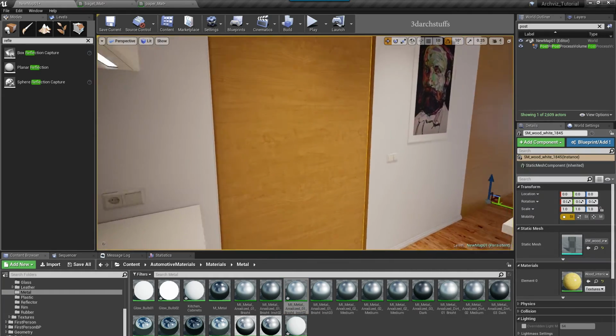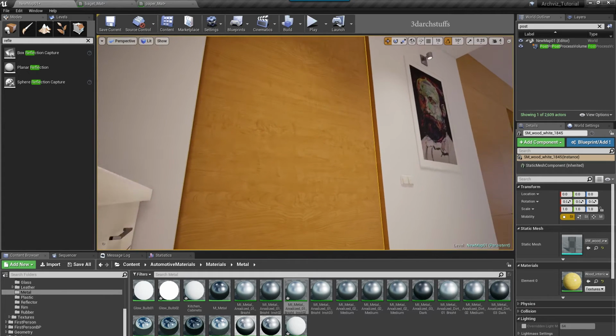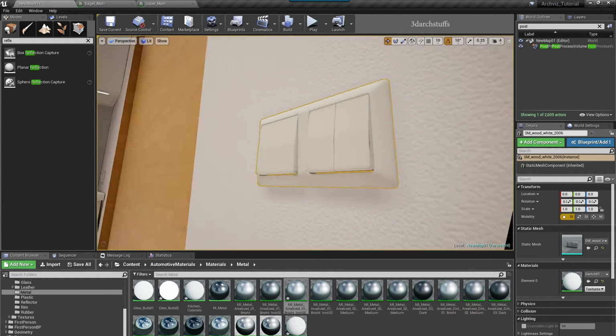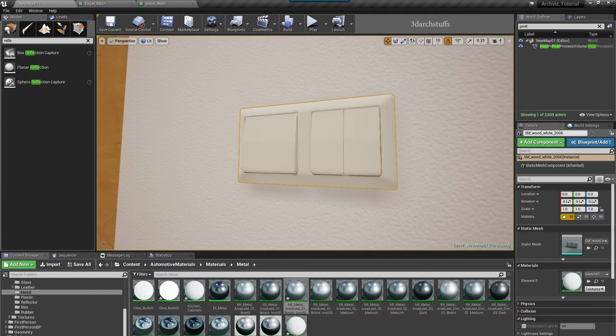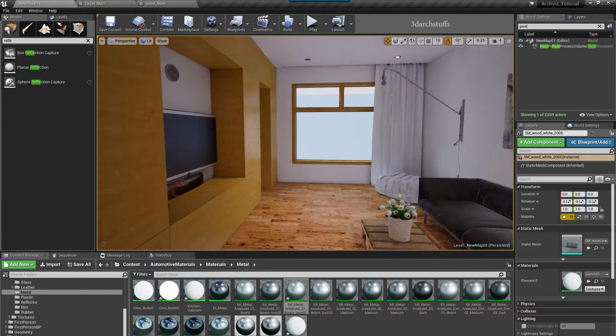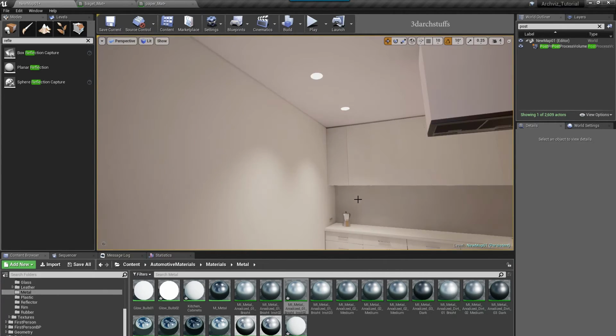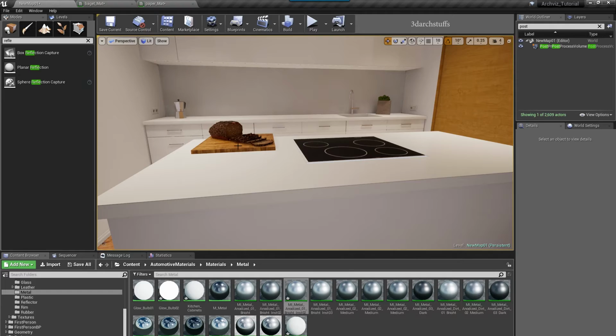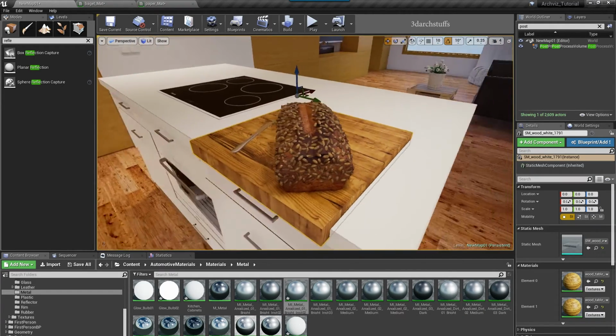And just seeing that reflection and glossiness has been applied on the textures. So all the materials in this area have been tweaked.